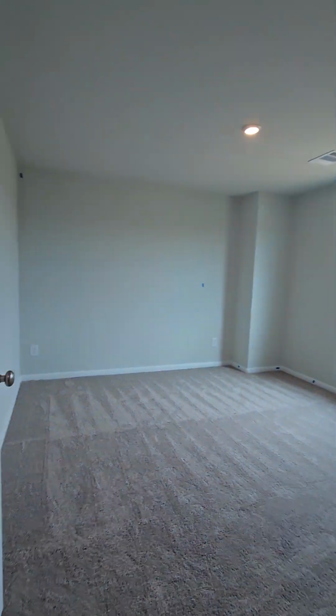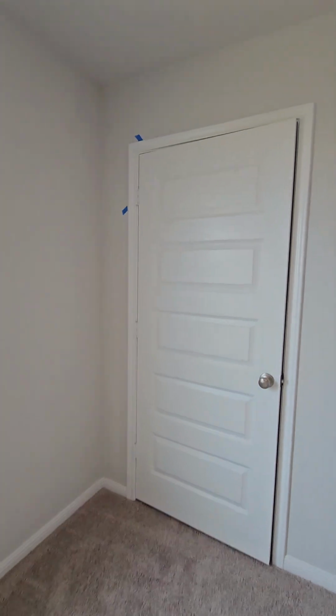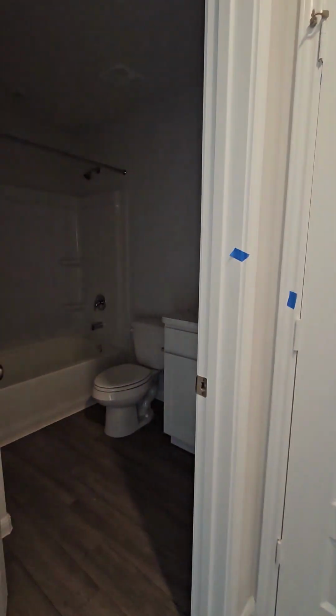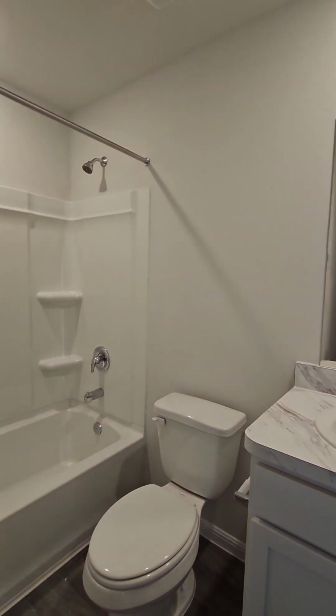Last bedroom. A few little spots, nothing major in here. Go to the closet. Stuff in the closet. This bathroom is fine. Oh, no. He needs to texture that. I'll get him on that. On that side, too. We'll have to get that. I'll get him to come back to that.